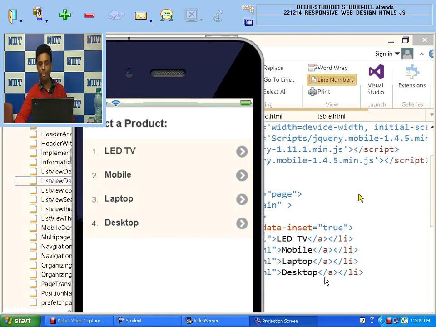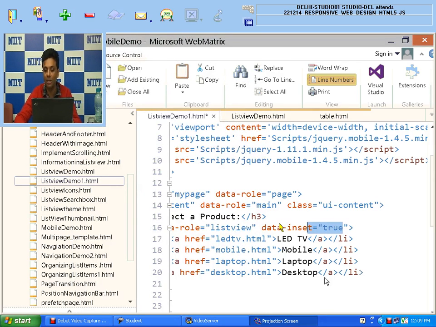I don't want to cover the whole screen of my mobile, so I was using the class ui-content and data-inset true.